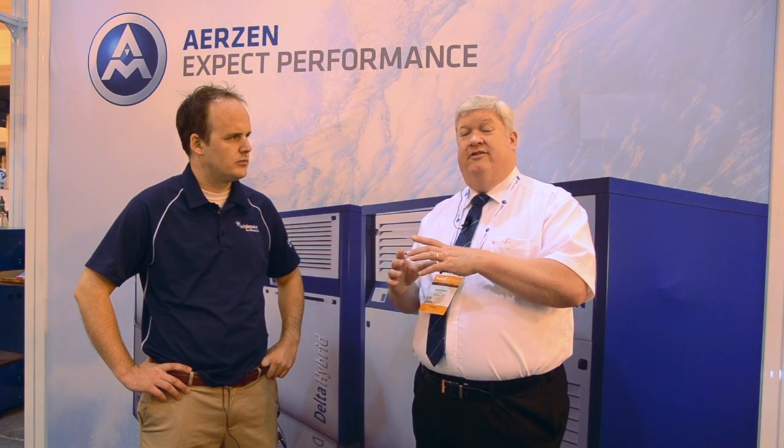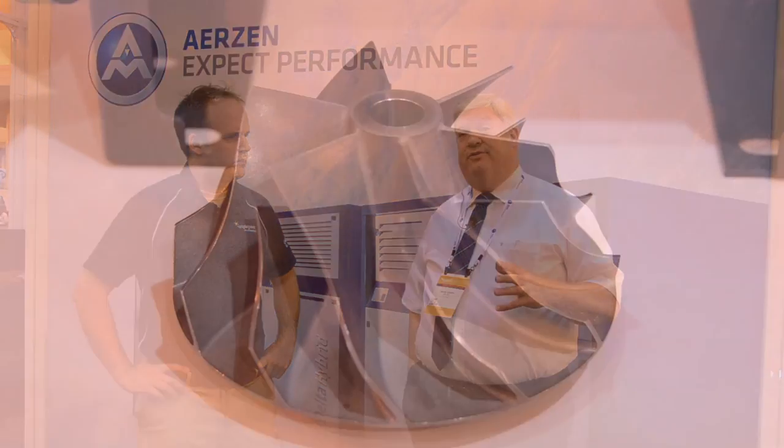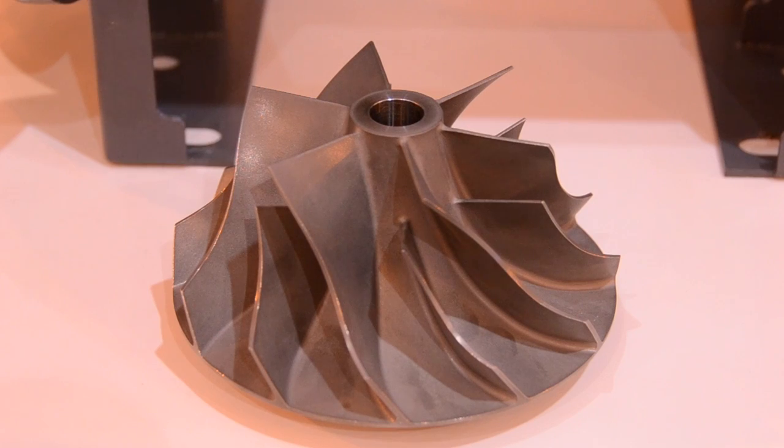With centrifugal technology you use centrifugal force to impart energy to move the air. For efficiency you have a fairly small sweet spot for energy, but you can get a turndown — typically on our high-speed turbo about a two to one turndown. The turbo blower uses a permanent magnet motor with the impeller mounted directly on the end of the shaft and a high-frequency inverter that gets it up to very high speeds, like up to 42,000 RPM.